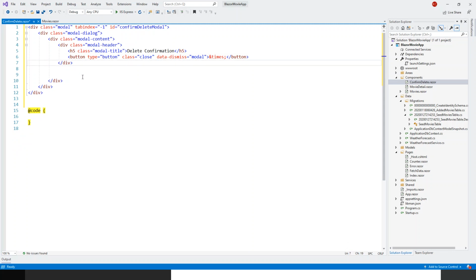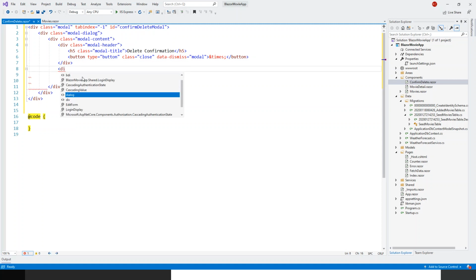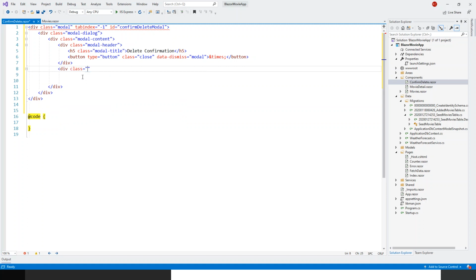And then within the modal content is another child div, which is having a class of modal-body. This was also done the same way like we did for the movie detail modal. So in this body, we will form a paragraph, and within this paragraph, we'll have it written: Do you want to delete this record? Or delete this movie rather? Great. So before closing the div, we'll go for modal header, modal body.